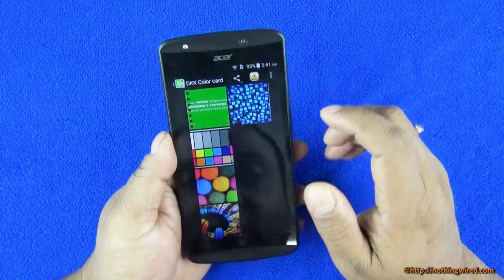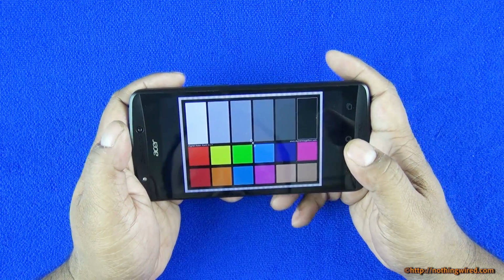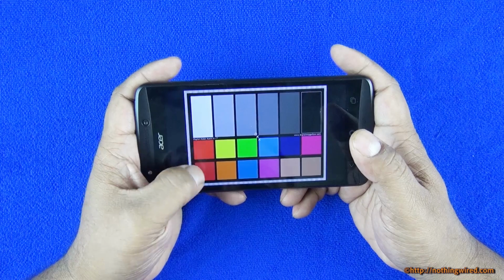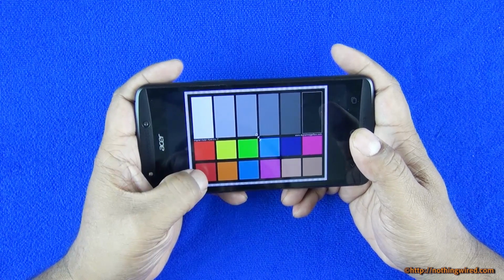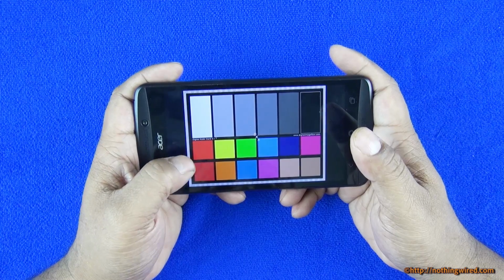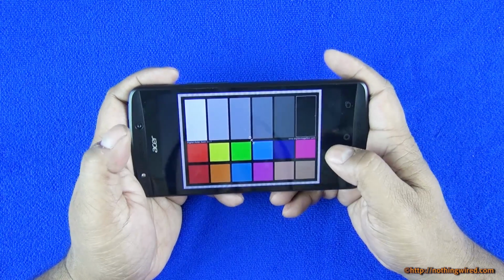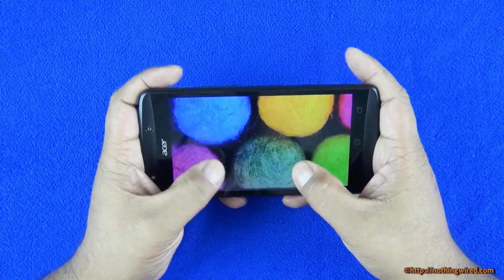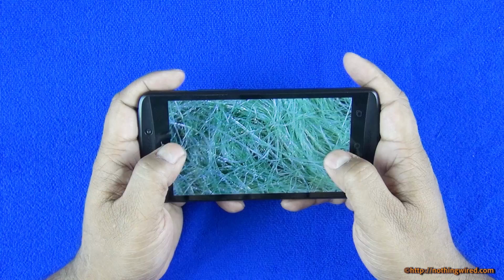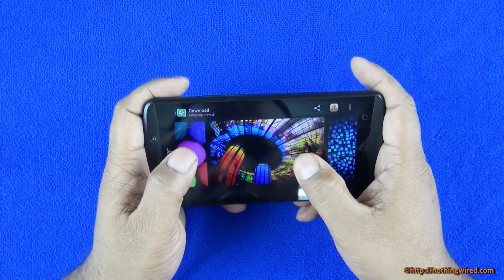We're gonna check out some of our photos. First is our color card, which actually looks pretty good. However, it does not exactly differentiate between the color palettes of these two. This was more towards maroon, this one is red, but here the difference is not as much as it actually is. But apart from that, the rest look just about okay. You can see even when we zoom in, the detail is almost intact. I can see very slight noise, but that's okay for this resolution.